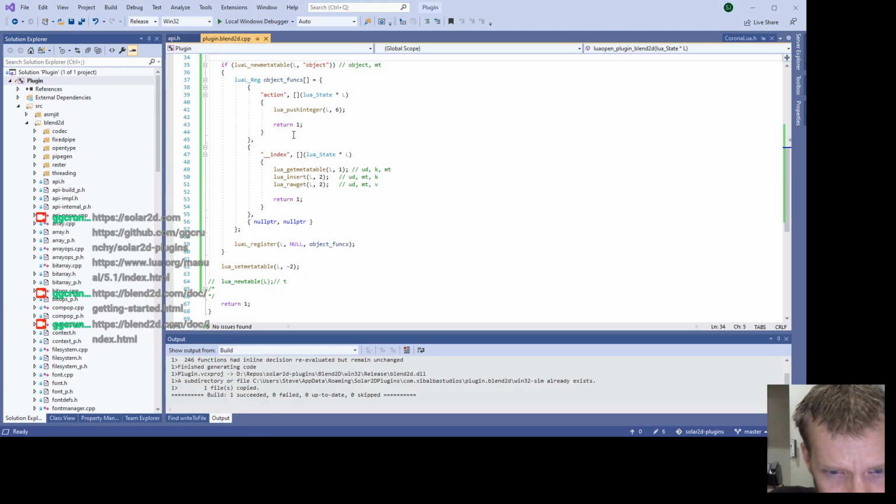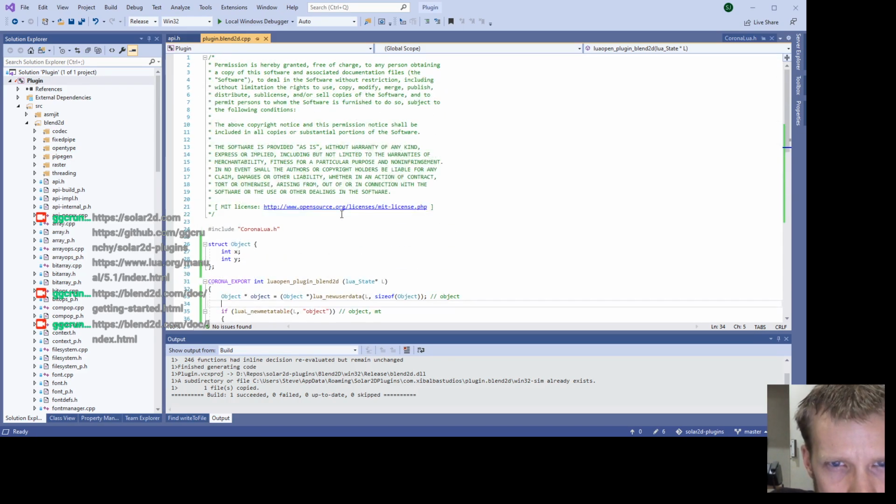I'm still getting my Corona log thing, so I think maybe I'm not getting the most recent code. Some of this stuff is a bit WIP. So let me delete this and see.